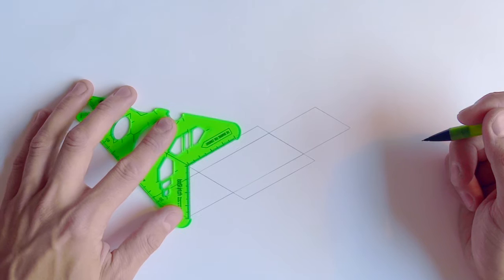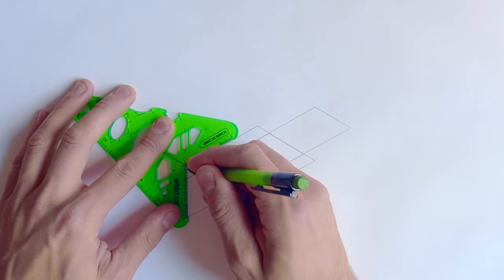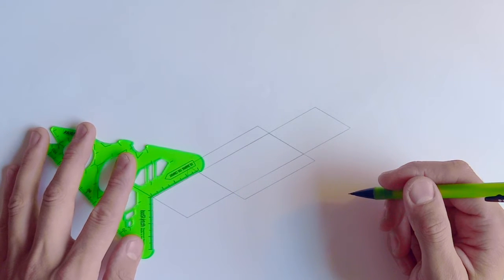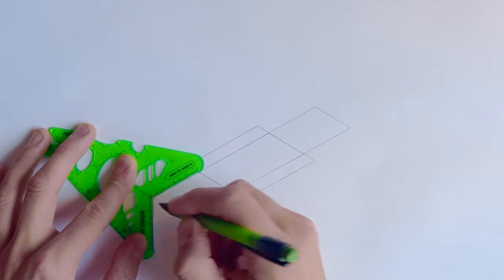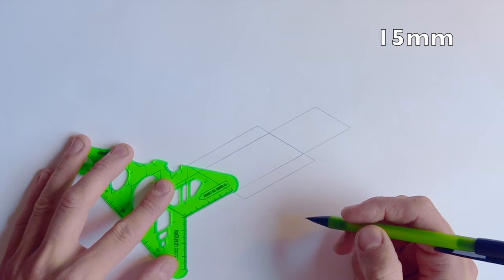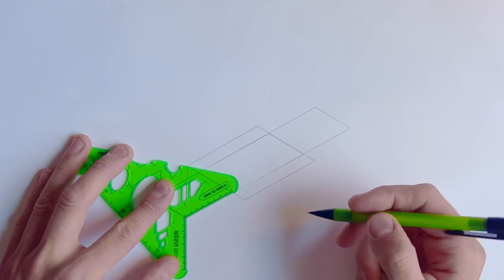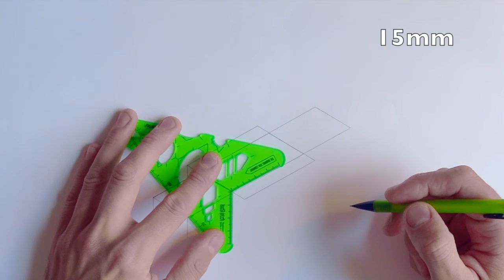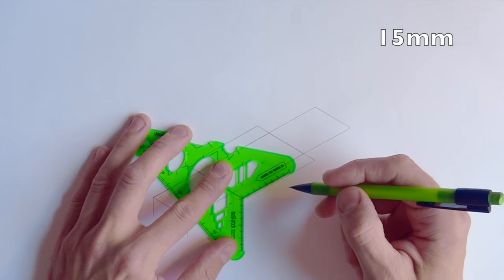The next step is to make this 3D and we're going to use the ISO sketch V again to use our set angle which is 120 degrees for an isometric drawing and drop each of the corner lines down by 15mm. Using the ruler carefully, we're going to start from 15 and draw back to zero because it's easier that way. There's no risk of us running too far on the ruler. Each line is 15mm and that will give us a total depth of the chassis or the no-go zone of 15mm.